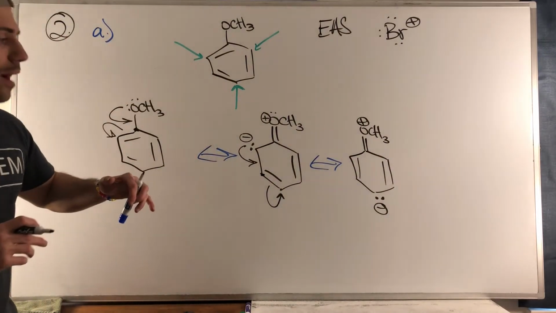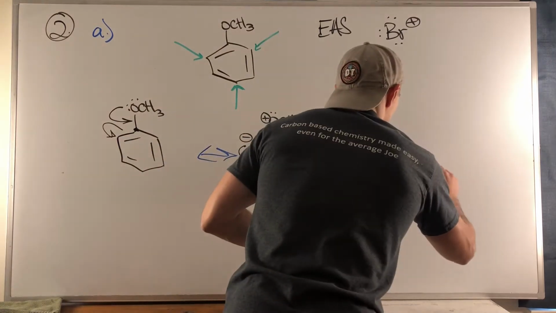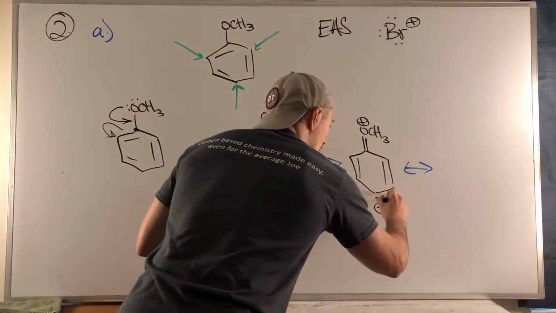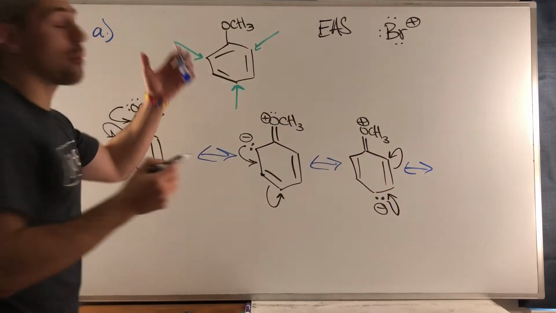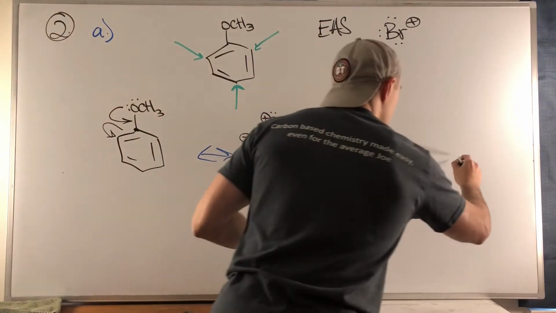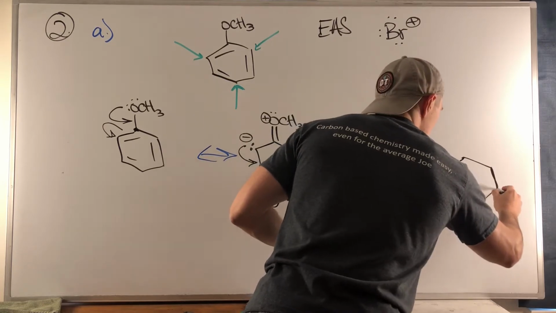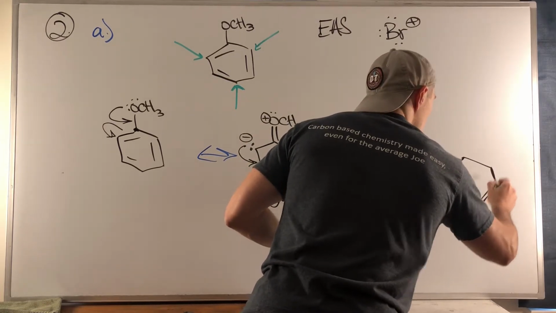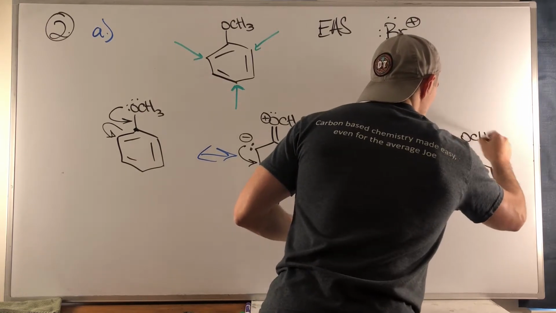Oxygen's still sporting the positive charge, negative charge down here. And last but not least, I can swing this down, form a double bond right there, and bounce this up as a lone pair on the top right shoulder on the benzene ring. So it's kind of ugly. There we go. Lone pair right there. Still got the positive charge on the oxygen.